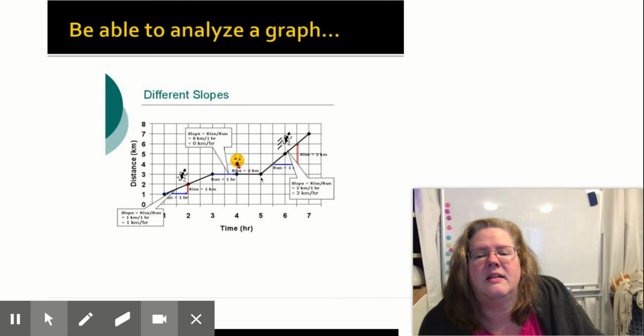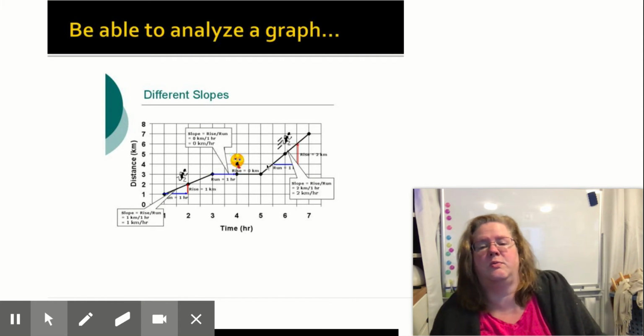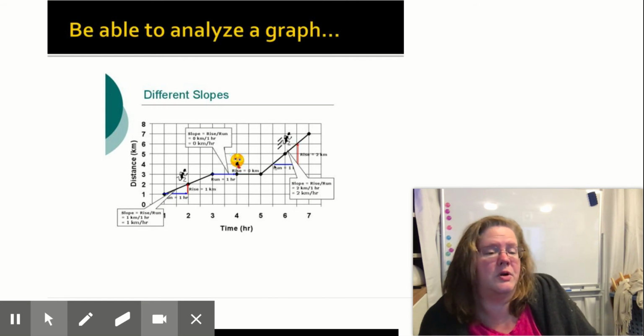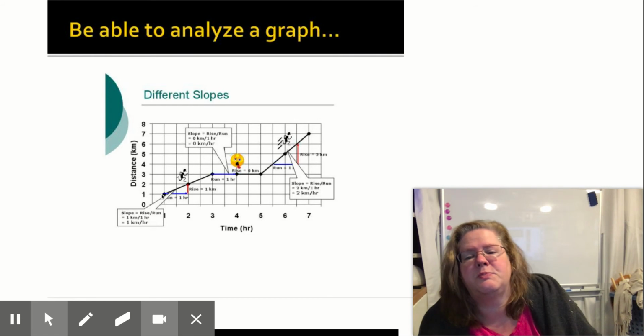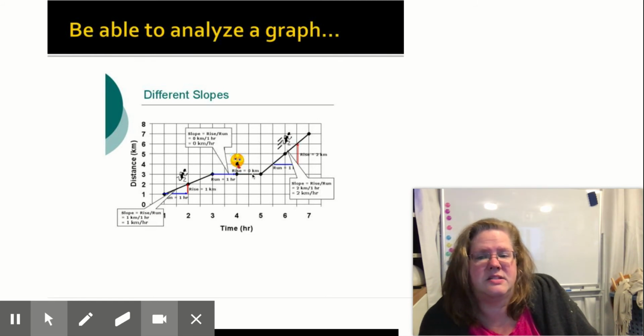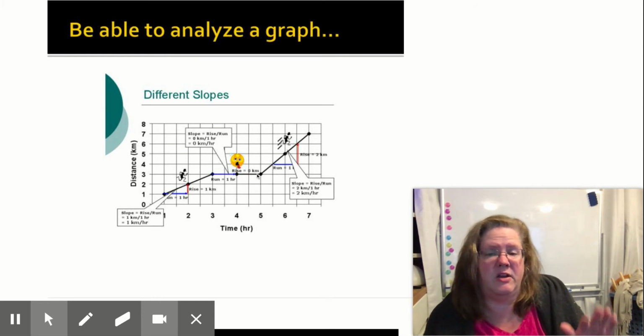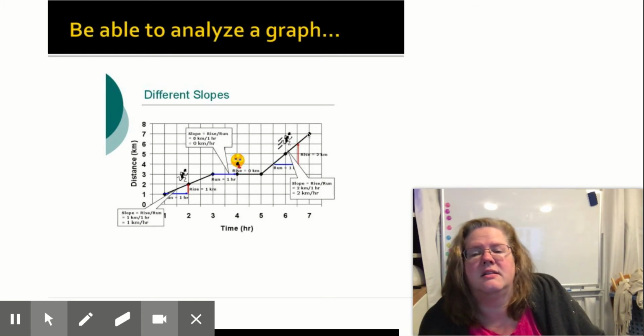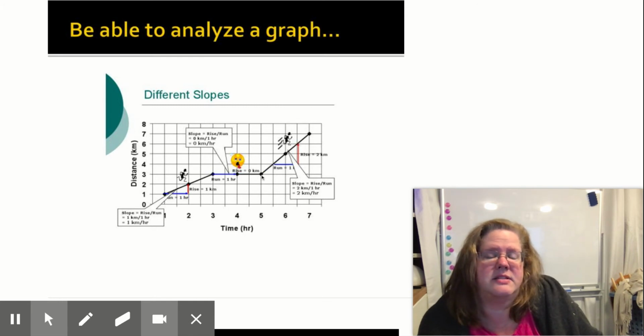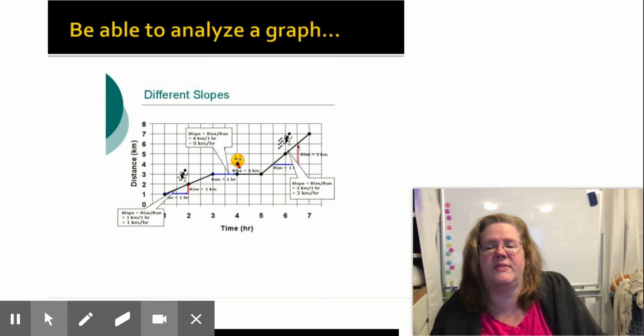And then they start running again, and I can again calculate my rise over run, which is 2 kilometers in 1 hour, so it's 2 kilometers per hour. So actually running faster, and you can tell that because it's a steeper line segment on my graph. My slope is steeper. So on a speed graph, shallower slopes means going slower. Flat slopes mean no speed at all, you've stopped. And this is acceleration. Or not acceleration, but they did accelerate at some point to get to a constant speed going faster on the steeper slope.